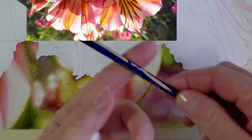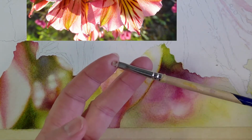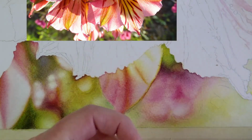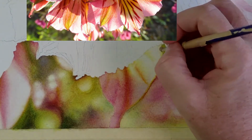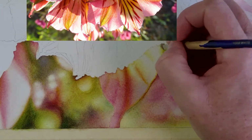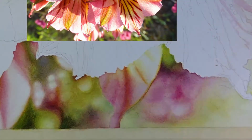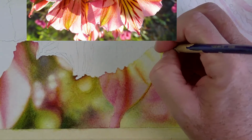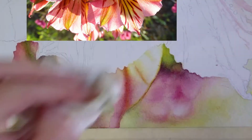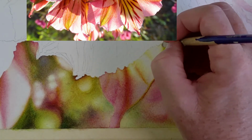But now I'm going to get, this is my favorite one. You can tell I've had it forever. I wrapped tape around the top and then cut it so I could have a really tiny scrub brush so I could get into really tight areas. Almost gone. Yay!